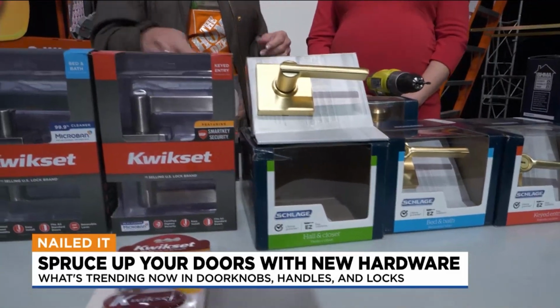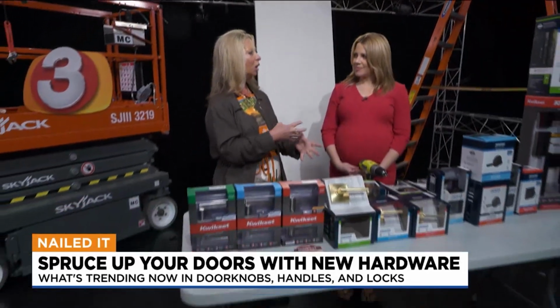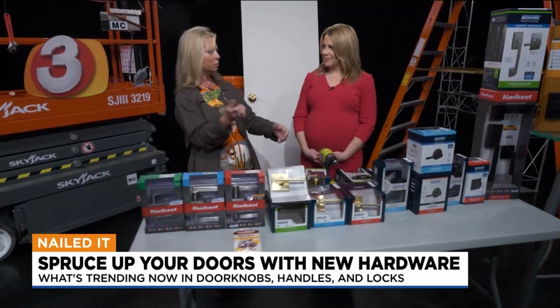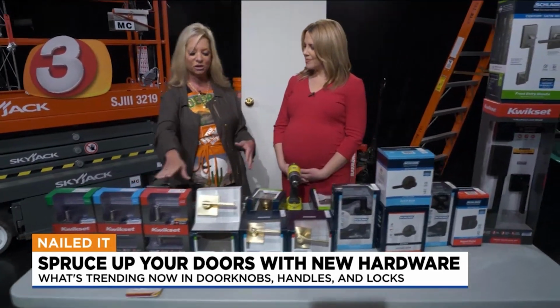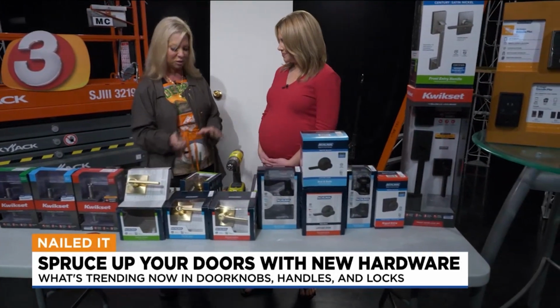This is a system that you can change the key yourself. You can rekey it at your house. Otherwise, you have to take the knob out, bring it into Home Depot, and we could rekey it for you. But with the Smart Key feature, you can do it yourself. Now, to switch out a knob, it's pretty easy.